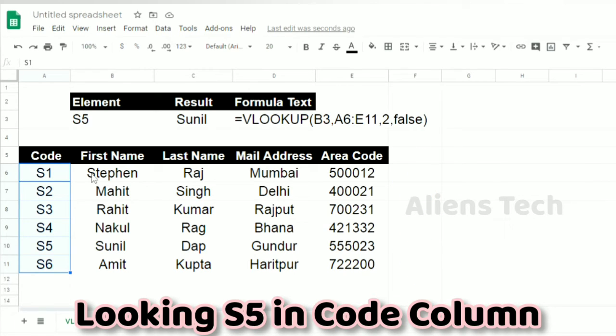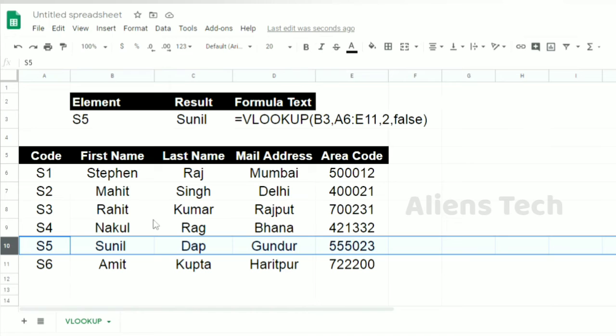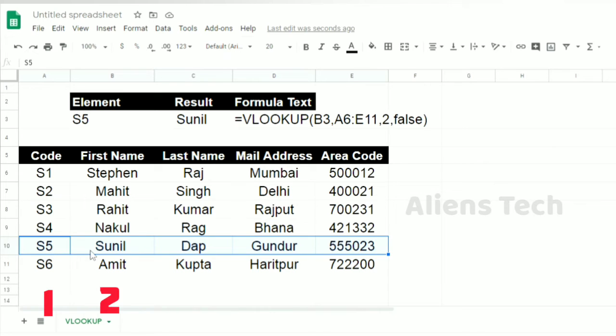VLOOKUP always looks for the value in the first column, and the search element value is available in cell A10. The third parameter says we want the result in the second position. So this is the first position, and this is the second position. What is the second position value? Sunil. So the result will be Sunil.